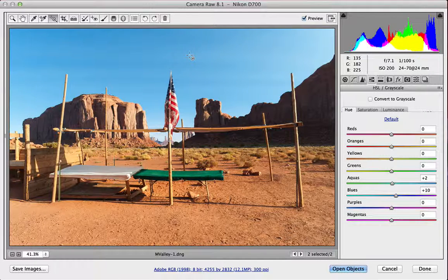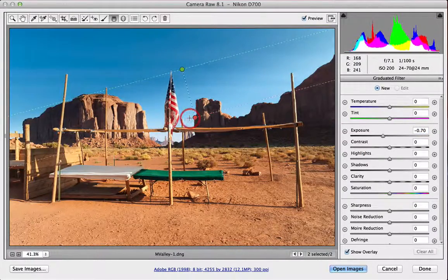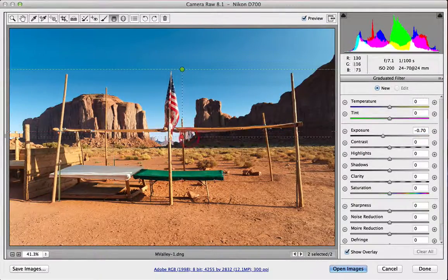Okay, the next adjustment I'm going to make is with a graduated filter. You can press G on the keyboard to access this tool, and I'm going to click on the negative exposure icon here, and that will set in a -1/2 a stop. I can adjust this manually just by clicking on the slider and moving that a little bit further, and then I'm going to click probably from the top of the flag, holding down the shift key to constrain this to a perfect gradient. I'm now going to move that down right onto the horizon line there.